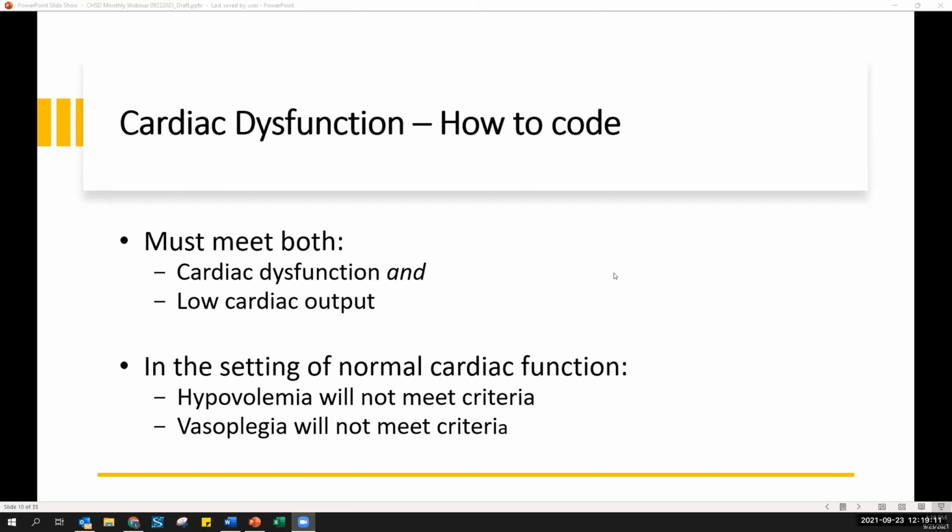What we will likely see in the future is perhaps a new field next year, version 6.22, that speaks to a low cardiac output state without evidence of cardiac dysfunction. And I don't know how that will look or how it will get added in at this point, but it is something under discussion. That way you do have something that you can check, but that the patient had normal cardiac function. Next slide.